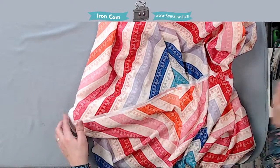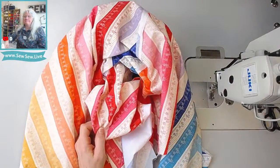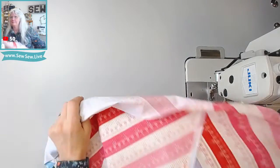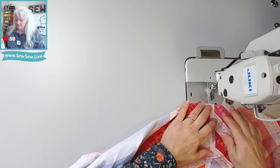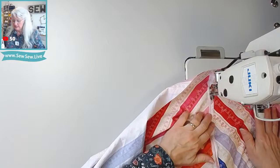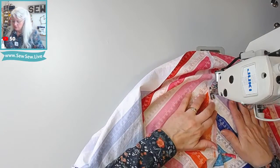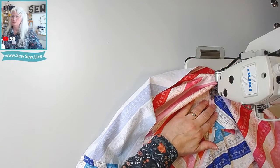All right. Whew, that was kind of tough. He has a belly and a butt. All right, so I'm just going to stitch this down so that it doesn't crumple inside my casing and become a problem with my draw cord. No one will see this.